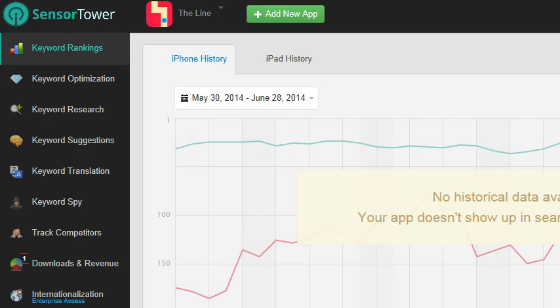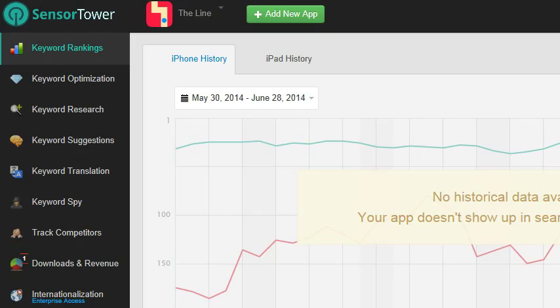Now that is the number one website for App Store optimization because the amount of tools that it provides is insane. Right now you can sign up for it for free. So this is the interface that you get as soon as you log in. When you first go to sensortower.com, all you have to do is sign up for free. It takes 5 seconds. Put in your email, just like every other sign up website, and they'll send you your username, etc. So once you're logged in, this is what you'll see.